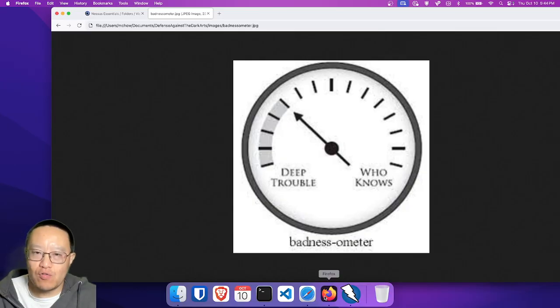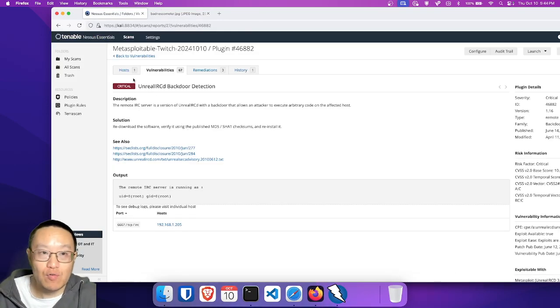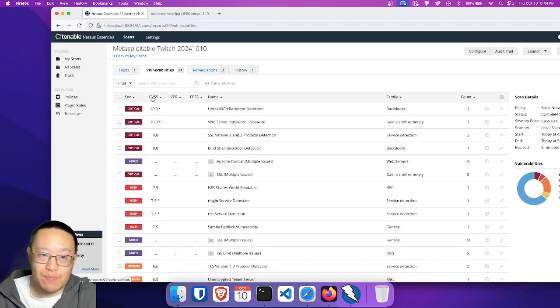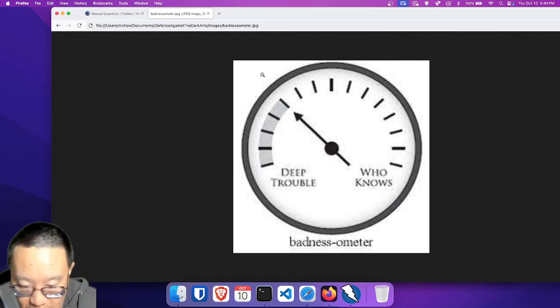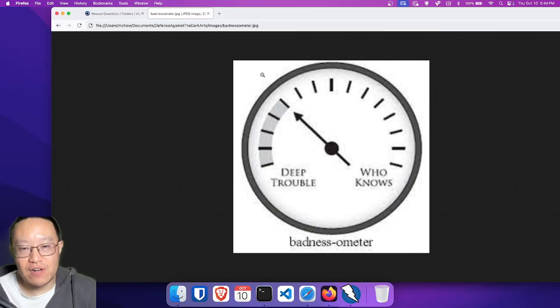If you find vulnerabilities, especially serious, critical ones, like we saw in Nessus here, that means you're in deep trouble. You gotta fix these right away. Your critical, high, even medium vulnerabilities, they gotta be fixed right away. You're in deep trouble if it has a critical.